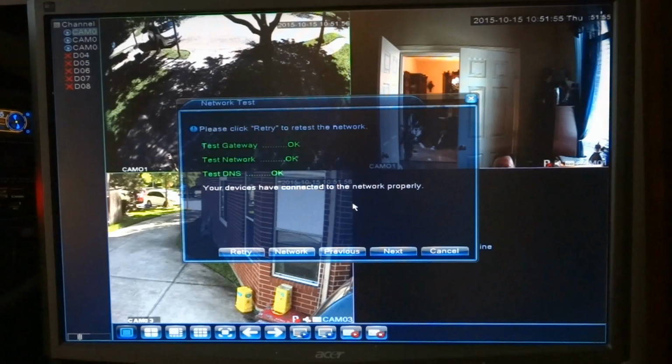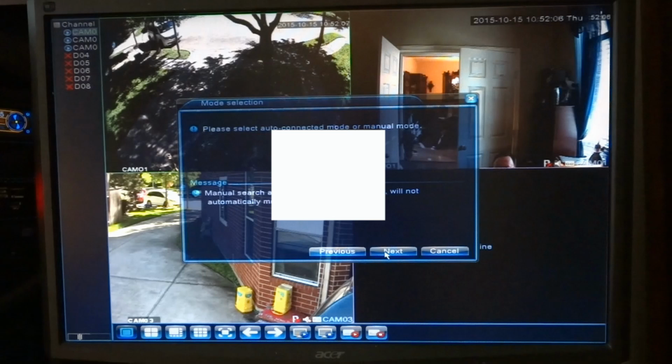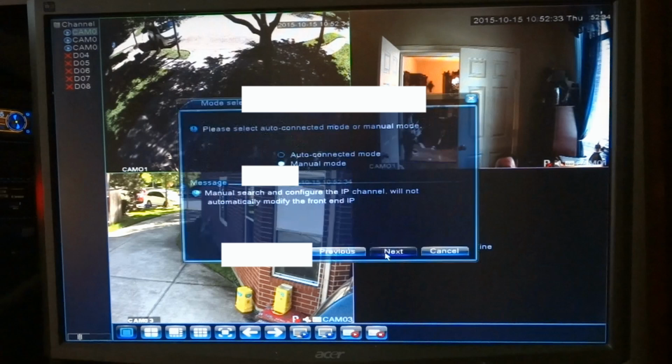Then these are the codes for the Android or iPhone apps. Here's the scan for the device itself. And then it allows you to auto connect with IP addresses if you want to. What I did was I set all my IP addresses up manually so I know they're unique and I can get to them directly on the internet if I want to. But you don't have to do that apparently. You use the NVR, it will set everything up for you, which is nice.